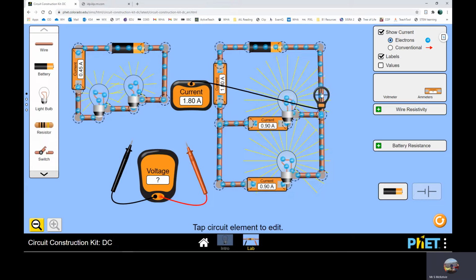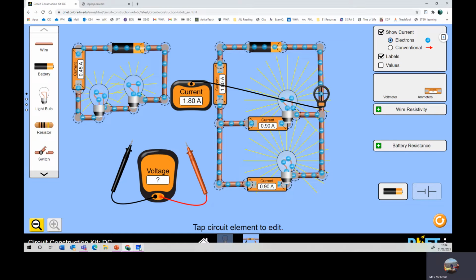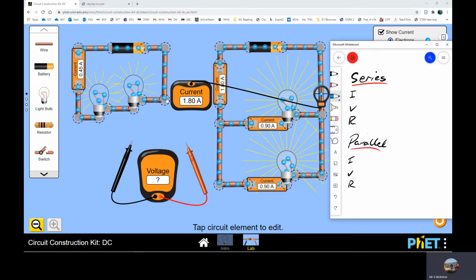However, what happens is that when the two junctions come into contact again, then the current goes back to its original amount. So it started off as 1.80 amps, and it's 1.80 amps again, so we say that the current is conserved. We say that the current splits at a junction, but then it comes back together at the next junction and is conserved for the rest. So I'll make a couple of notes on that. In a series circuit, the current is the same or identical across all components, and in a parallel circuit, the current is conserved.